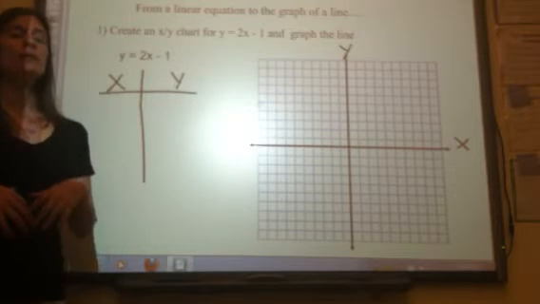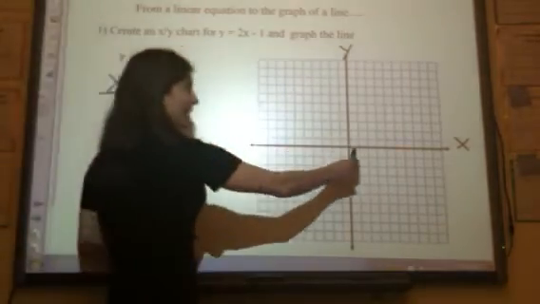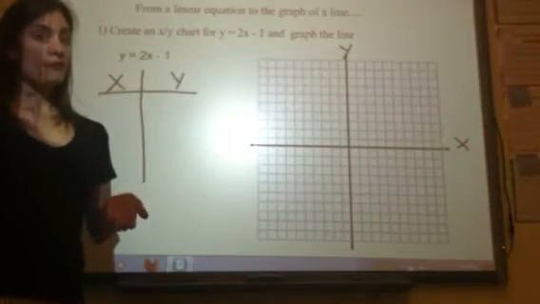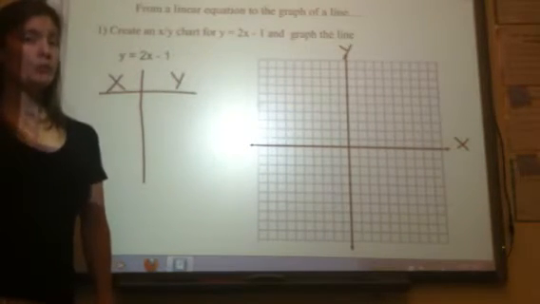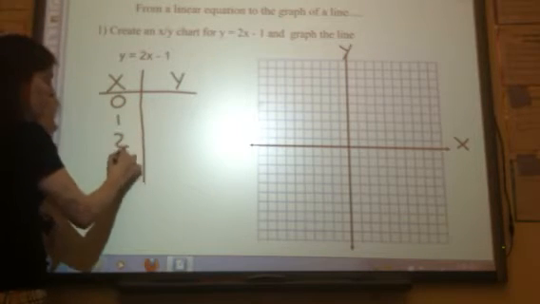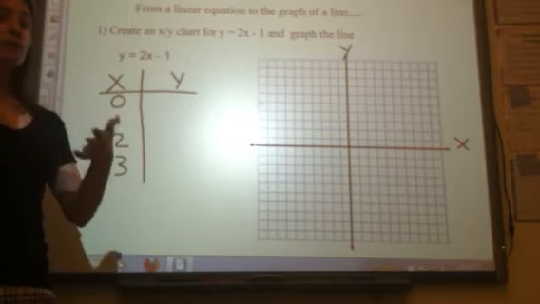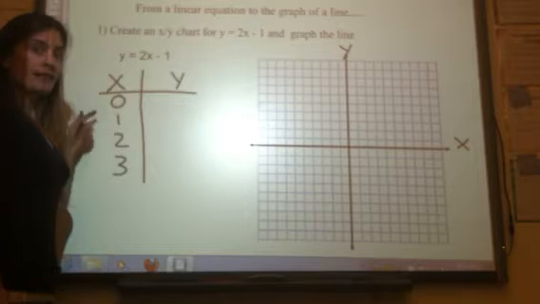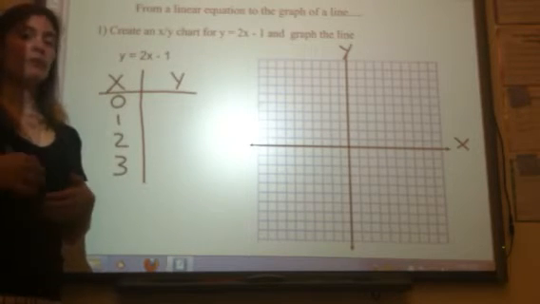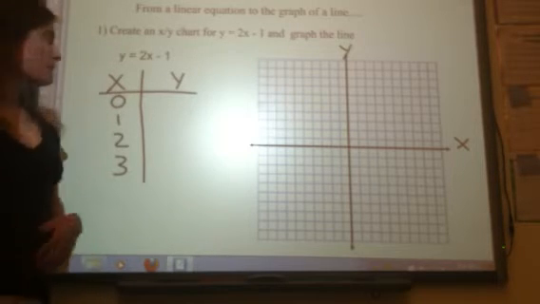Freedom. Be mindful of the fact that if you pick x equals 20, your x-axis is going to have to go all the way to 20. So you may need a very large sheet of graph paper, especially if you pick like x equals 100. My recommendation, start small. Okay? I want you to pick 4 x values. They don't have to be in order, consecutive, but I would recommend for your purposes to make them consecutive. Because when you make them consecutive, you're going to start to notice patterns in your outputs.